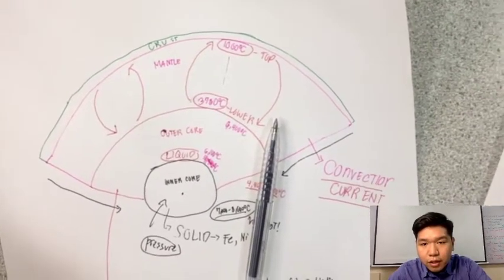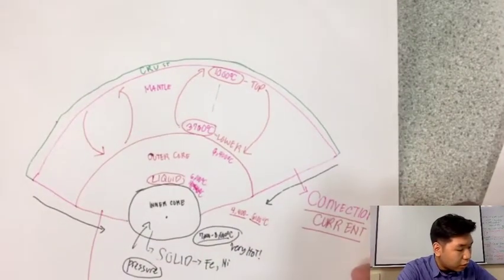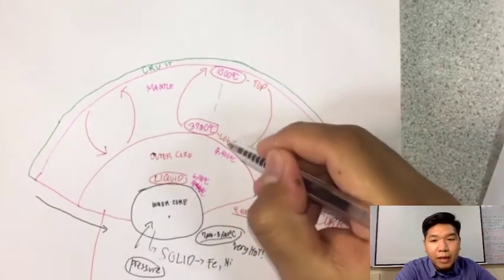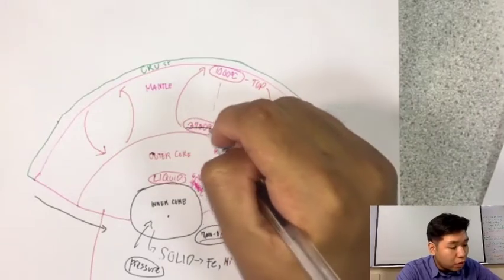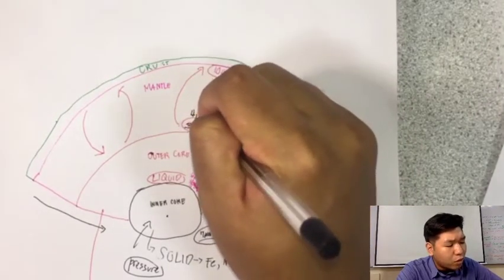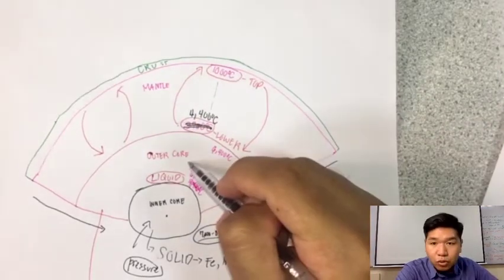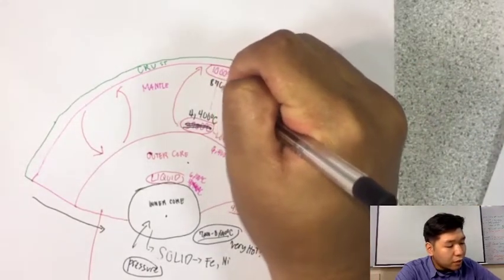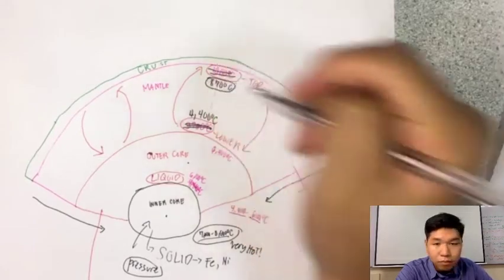Convection current. I'm just gonna finish this pen over here. Okay. We also discussed that the lower mantle, we also had that correction, is at a temperature of around 4,400 degrees Celsius at the boundary with the outer core, and about 870 degrees Celsius at the top of the mantle.